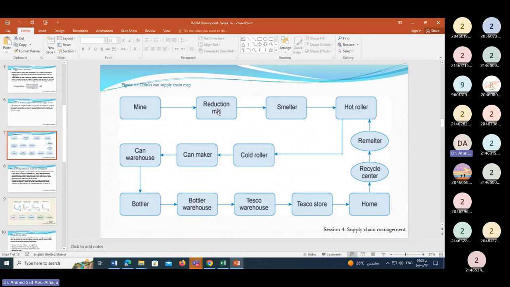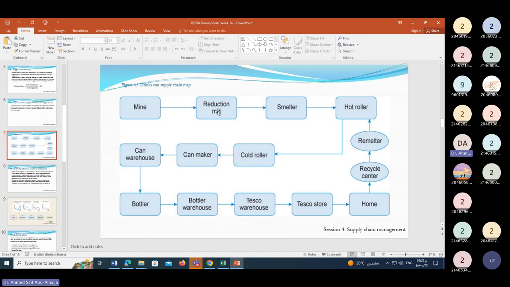Now it's ready. Let's say Pepsi ready, Cola ready, Kinza ready. It's a ready can now. Okay, you can sell it. After that, we can deliver to the Hyper Panda store. Sorry, Hyper Panda warehouse, let's say, or Tesco. Then from the warehouse, we'll go to what? To the store itself, to Panda, or to Othaim, or to Tamimi, or any store. Then Fahed bought the Pepsi. Then enjoy the Pepsi, or the Kinza, or the Cola.